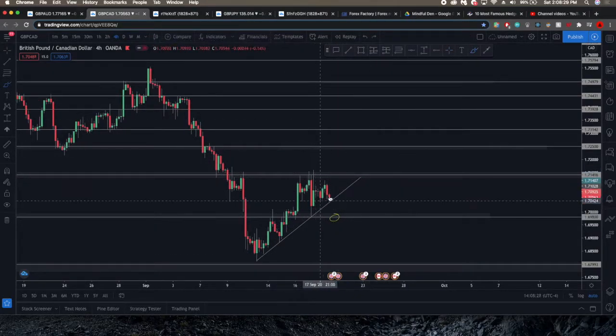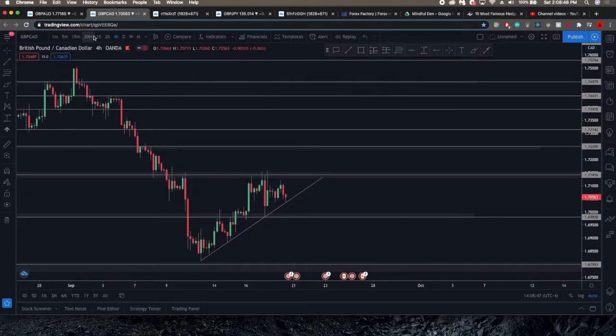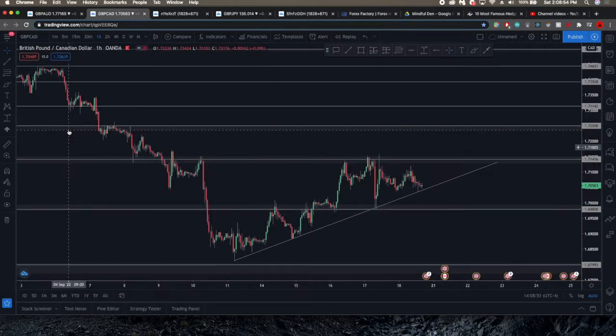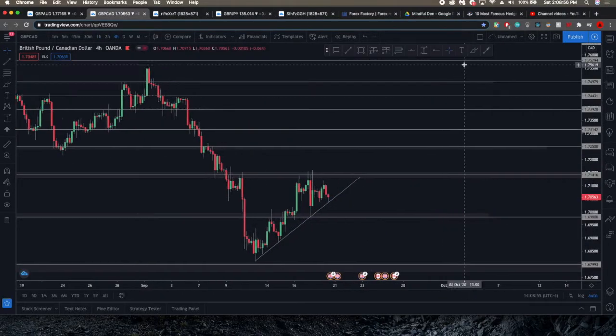I don't want to be taking trades here in the middle of the zone, right? Because why would we do that when we can wait for the clean moves? I showed you how just 3 trades a week, 2 trades a week can get you good percentages, because if you're solely focused on quality over quantity, you will make it. You don't need to be taking 3 trades a day, 2 trades a day. It could just be 2 trades a week, right? Just be patient. That's what most people fail at. Even I used to fail at that, but you just got to be patient.